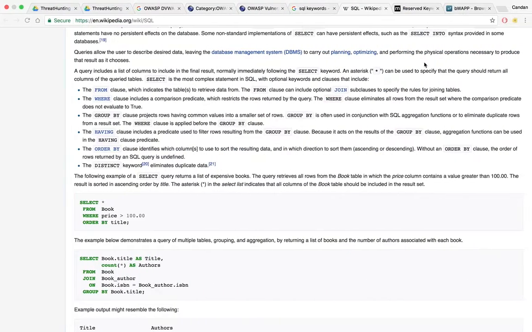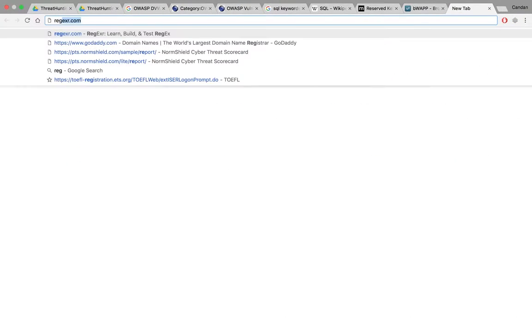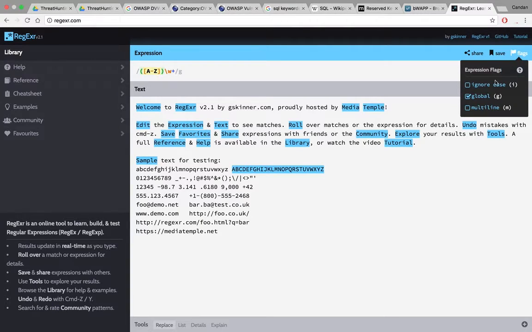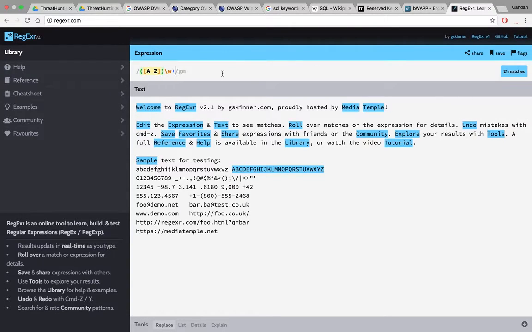Let me jump to a very good site where you can test your regular expression skills, which is called regexer. Regexer helps you to identify regular expression patterns while writing the regular expression. So let me give you some of the basics here. I'm going to use multi-line here because that is what grep usually works on by default. For example, I want to grab only the capital letters here, right?